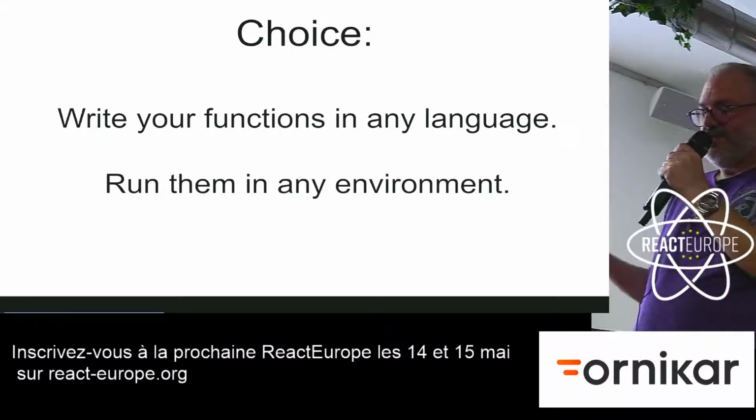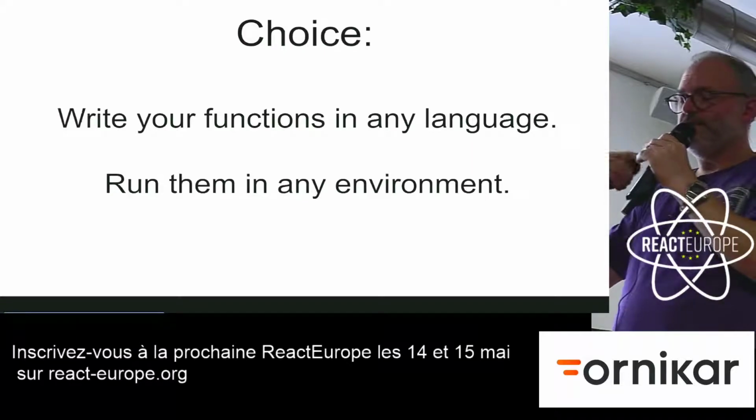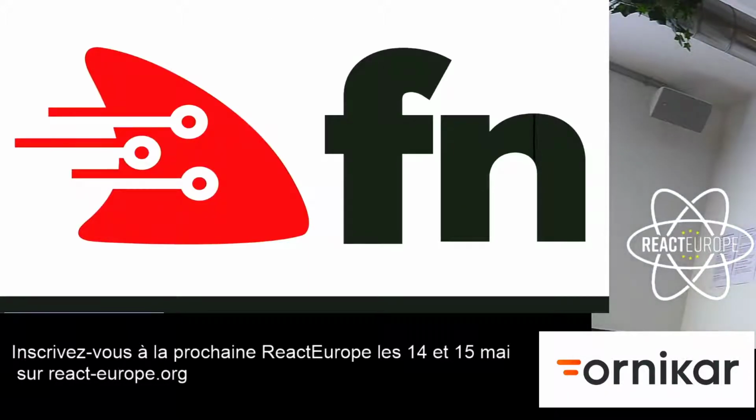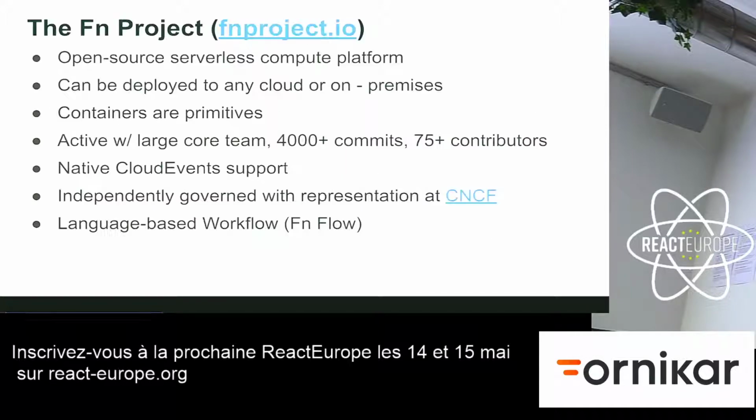And that's basically where I came to. I think you want choice. You want to be able to write your functions in any language you choose, and you want to be able to run them any way that you want. And the basic idea with the FN project is that you can write your functions in any language, as long as you can run that language in a Docker container. And you can run them in any environment, as long as that environment supports Docker. And that's a pretty broad piece to play on.